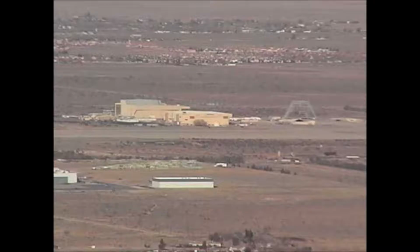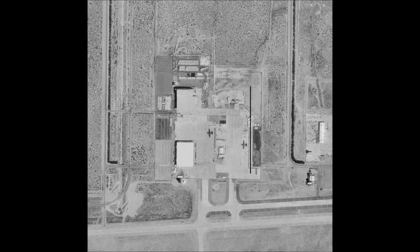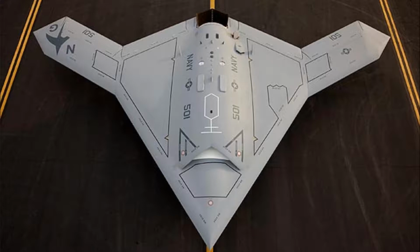There are three main facilities within Plant 42. Now, these are Lockheed Martin, Northrop Grumman, and Boeing and Rockwell, where they were based here in the 70s and 80s. They actually built the 100 B-1B strategic bombers here, as well as the construction of the NASA space shuttles. The whole facility is one main construction, modification, and test center for the United States advanced aviation program, although many modifications go on here on less exotic aircraft, such as other smaller aircraft that have been public for some time.